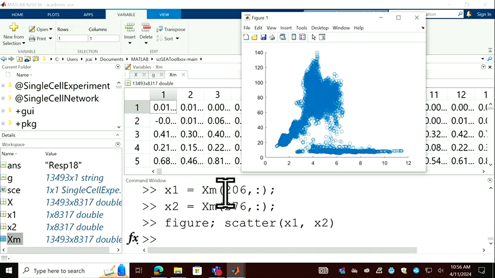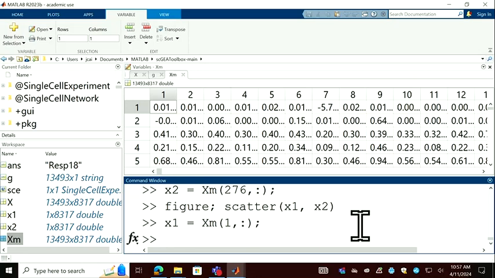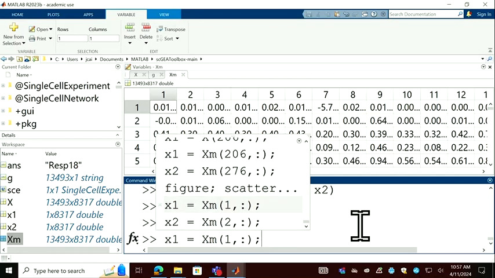You can try this for gene 1 and 2. Before, you could not figure out anything between gene 1 and 2. Let's do this. First one, gene 1, use the imputed version. X2, number 2 gene, and then plot that.